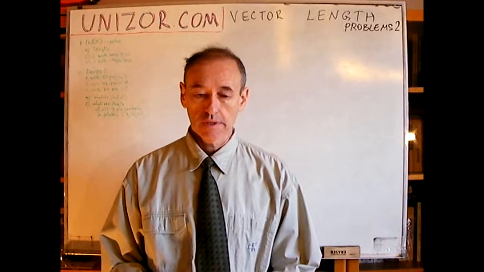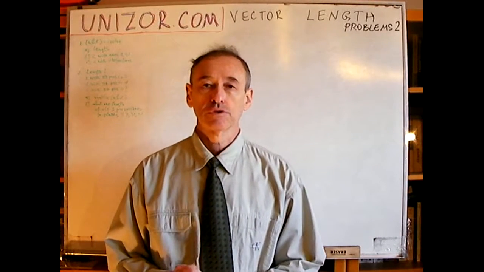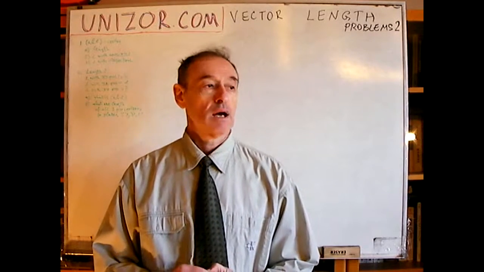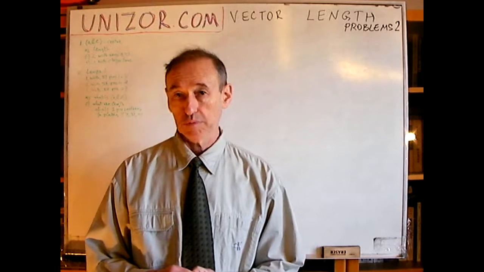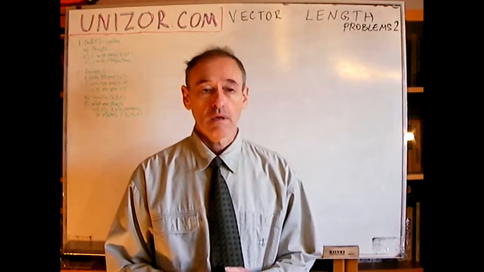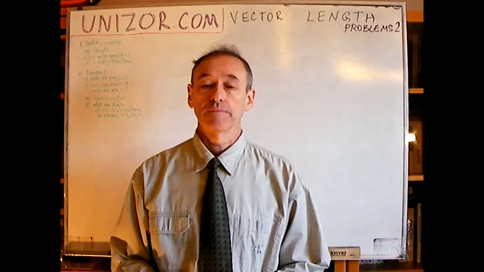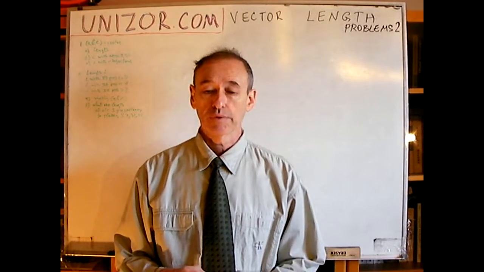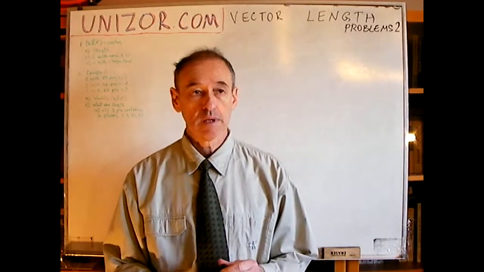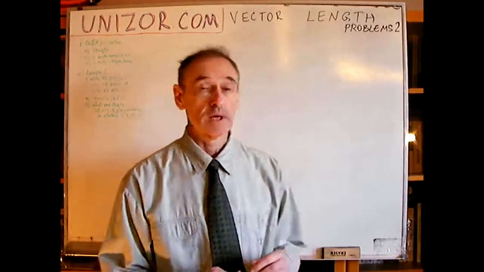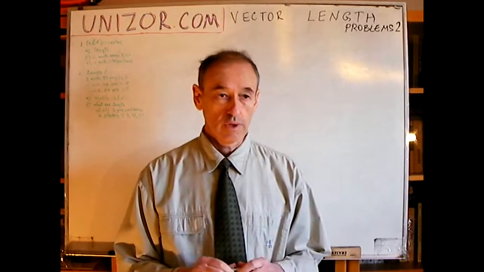This lecture is about a couple of very simple problems related to vectors and vector lengths. I strongly suggest you try to solve these problems yourself first. They are presented on the unizor.com website, in the chapter dedicated to vectors, and the particular topic is lengths. I think it's problem number 2. Right, problem number 2. So, two easy problems related to vectors.